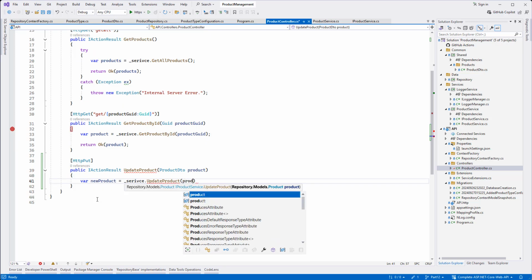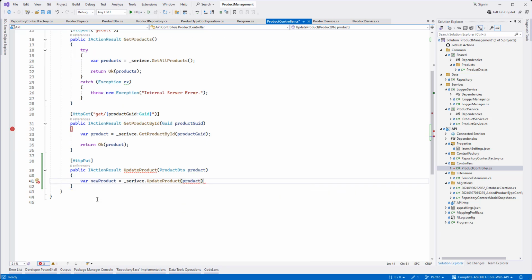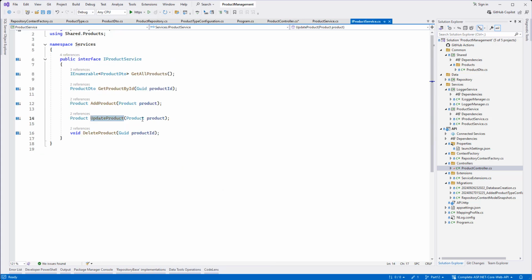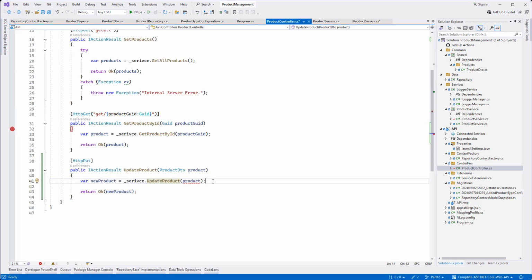Once that product has been updated, it returns the product, so that's what we can also return to the client. Our method doesn't accept a product DTO, so I'm gonna also update the return type. So now it should be good.